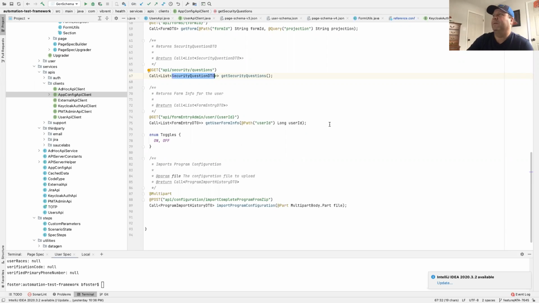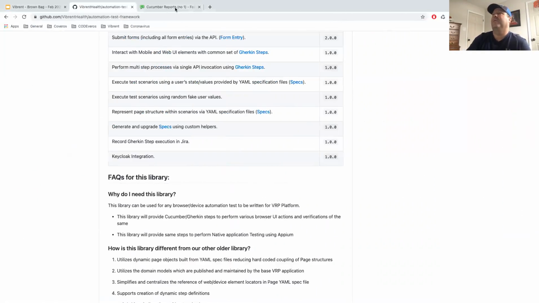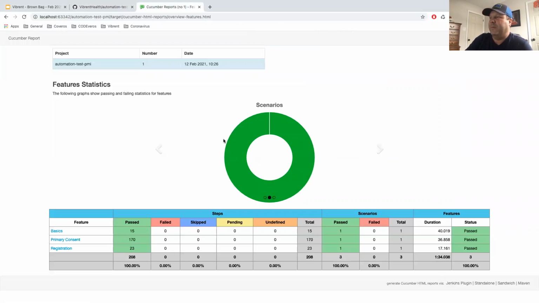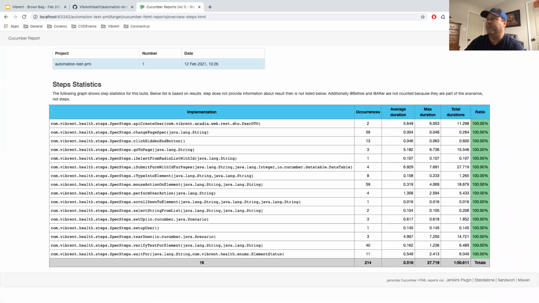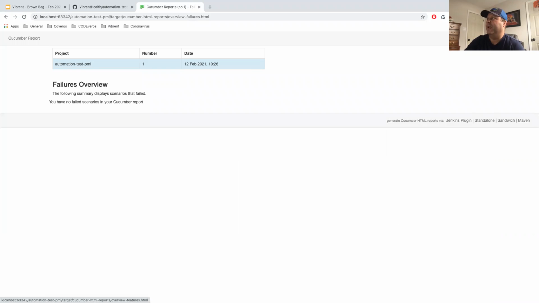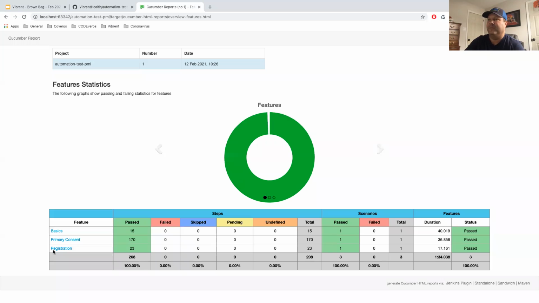All right, reporting. I have a quick report. This one, I added a tag to 3 things just to quickly show you what you could do. This is our report that comes up after a pipeline run, or when we run locally, we can get to it. It's not an out of the box Cucumber report. We did use a person's open source Cucumber report, but basically you can see your scenarios, what tags were run, what steps were run, anything that failed.